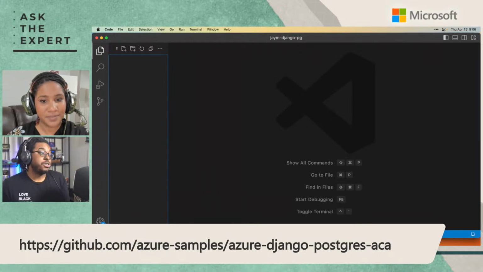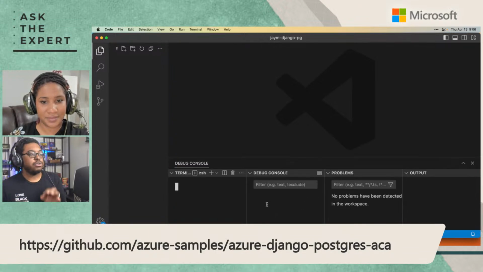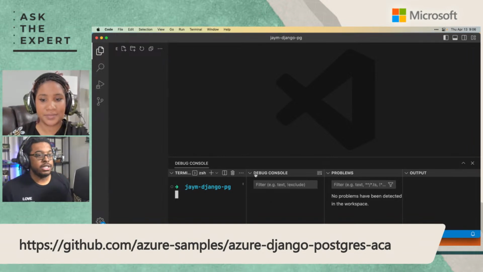I'm actually going to have to type that URL in myself, because the way that we can pull down this code from GitHub into our own folder is by using AZD.